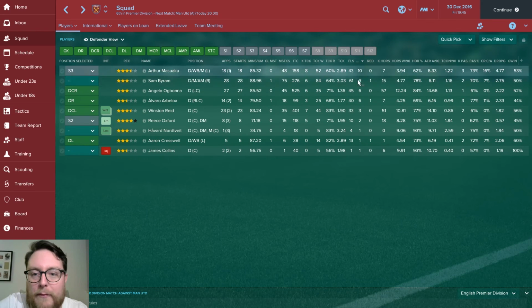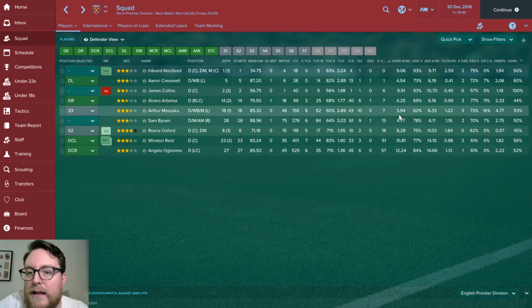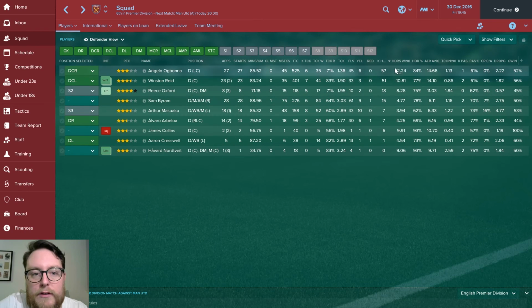We'd expect as we are. We have seen the left and right back picking up the most, and even on fouls are they picking up the most as well. Yeah, Ogbonna's not a great tackler, it would appear. Now let's look at the headers. This one favours the central defenders usually. Yep, Ogbonna and Reid.